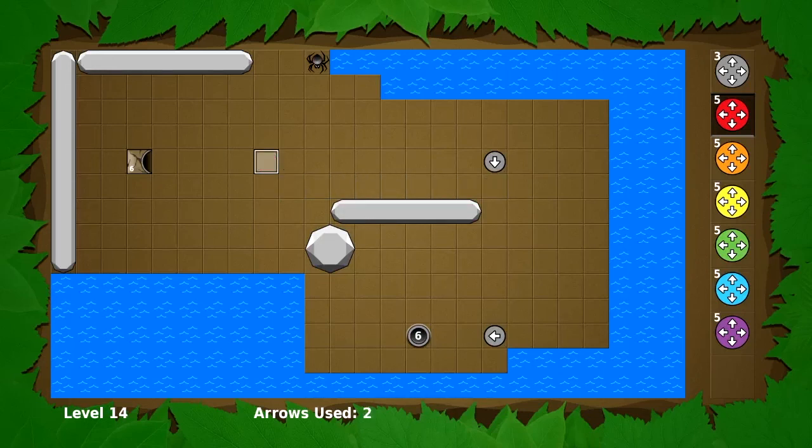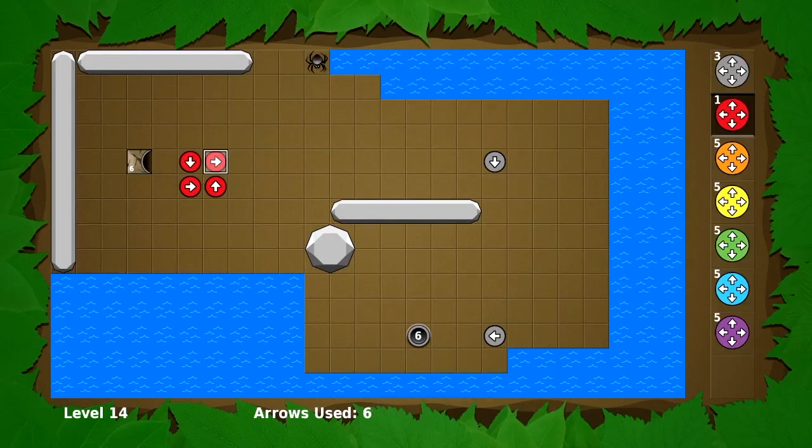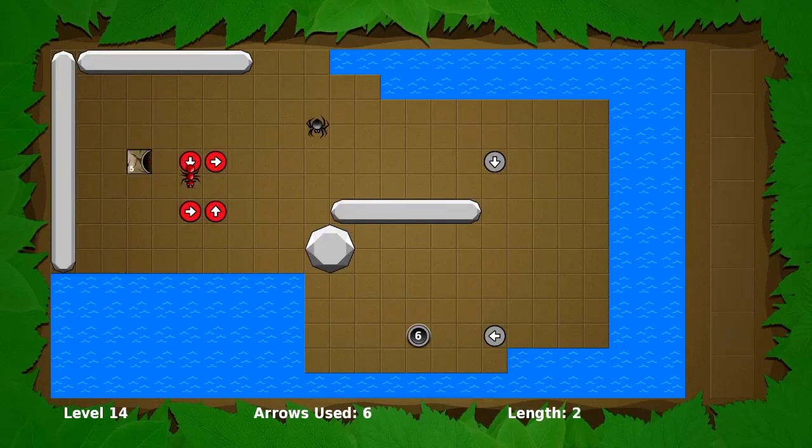So let's try to delay the ant. So we'll come across the spider at the same location, but we'll do this little detour to delay the ant. Okay, and it still died. So I'll have to delay it a little more. So we can just move this down here. Okay, so we've added 2 more squares it has to go through. So that should be enough.